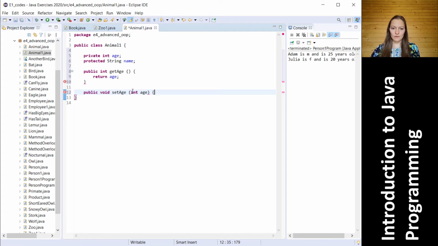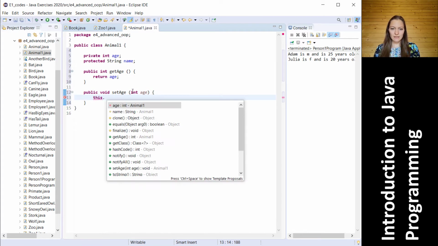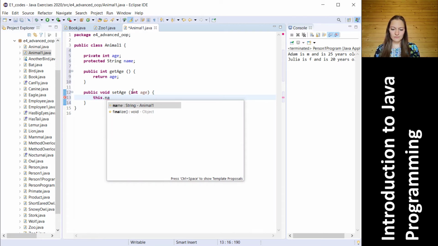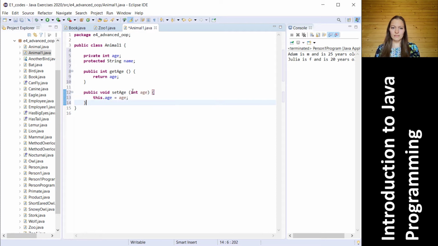We will use the same name for the parameter, so we will have to access the instance variable with our this keyword, and this is the way to do it. So now we have defined our two variables, private integer age and protected name, and two methods, getter and setter.